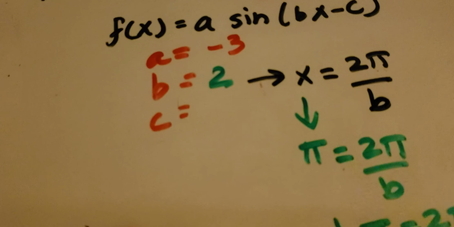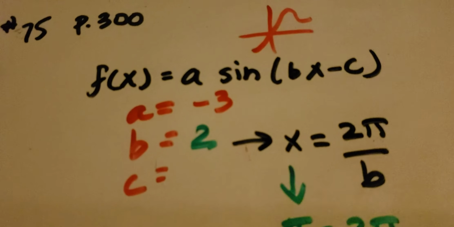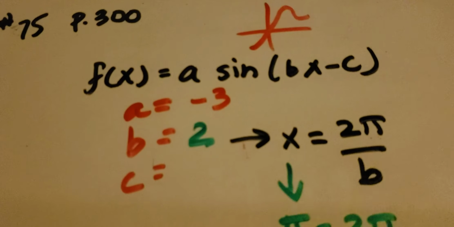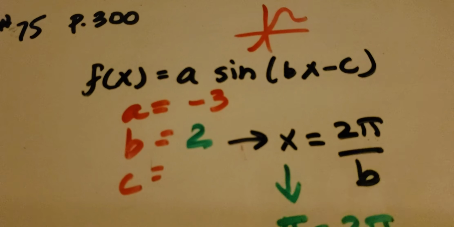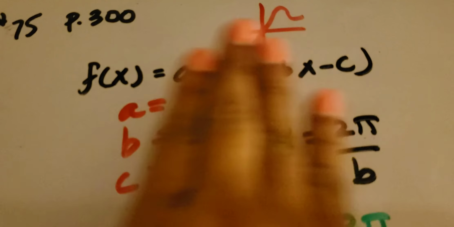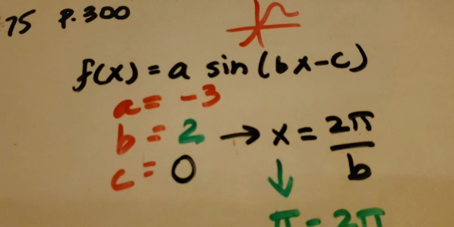Okay, and now I just have to get my c value. But guys, getting the c value is super simple, because the parent function sine should be at 0, 0, and if you notice here, it's at 0, 0, so it didn't move left or right. So what that means is your c value is 0. Okay, and that's it. They just wanted us to find a, b, and c. They didn't even want us to put it in an equation, but that's pretty much it.